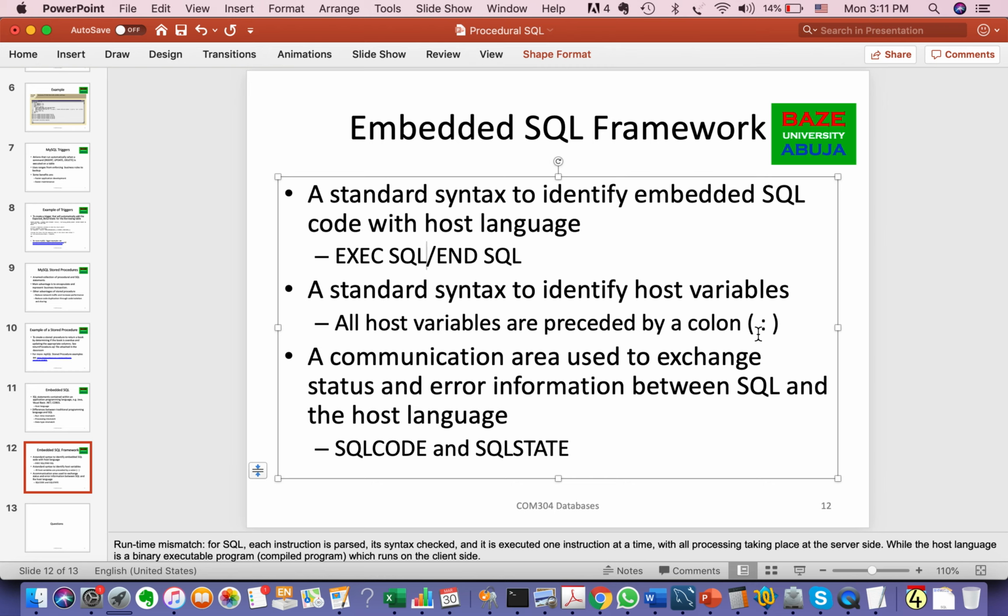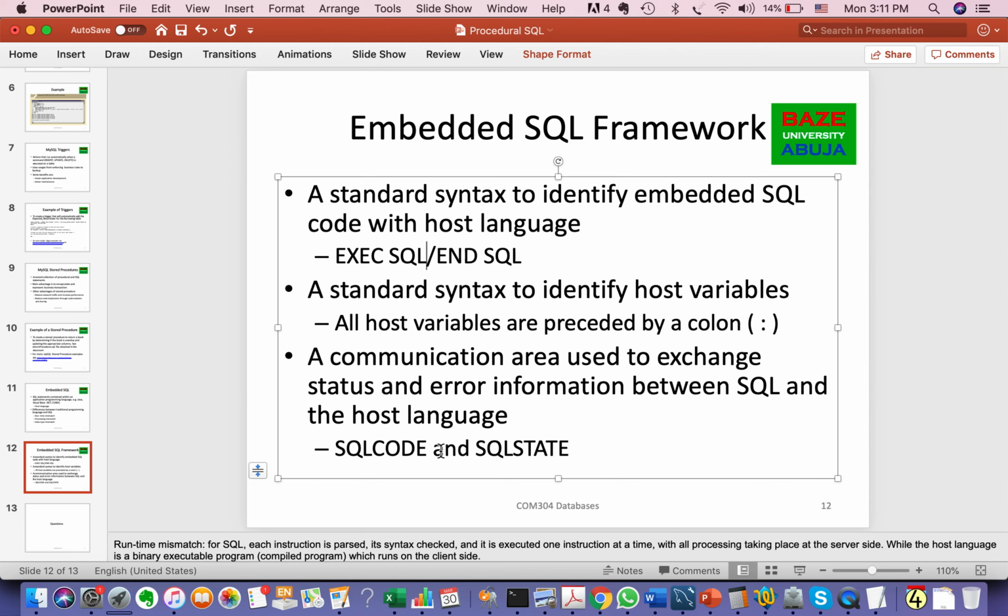And also, there's something called a communication area. One other disadvantage, which is why I don't really like embedding my SQL: if I have an SQL error, how does my application return it? Sometimes you go to certain websites, you try to open some page, and then there's an error. If it's an application error, it can actually tell you what the problem is. But if it's a database error, it has no way of showing you what it is, unless whoever is writing that code actually knows how to use the communication area.